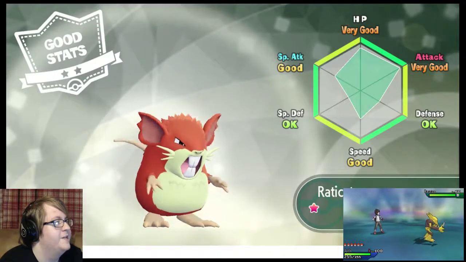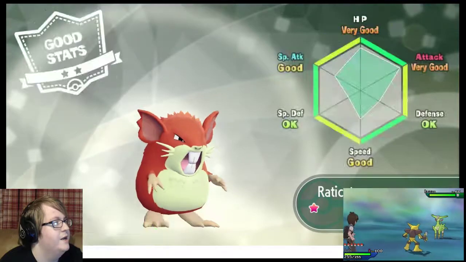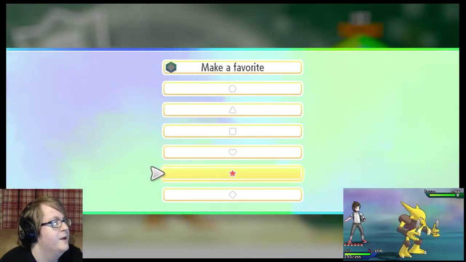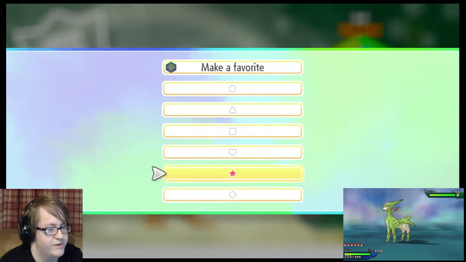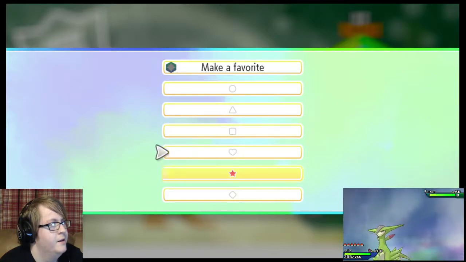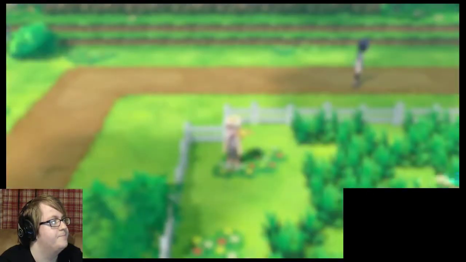What spread of stuff does it have? Okay, nothing on best, but here's what I like to do. I like to change the markings if I can. So let's make that a pink deal. If I just make it blue, it shows that it has special defense, but if I want to search for shinies, I make them the pinkish color like that. So there we go.